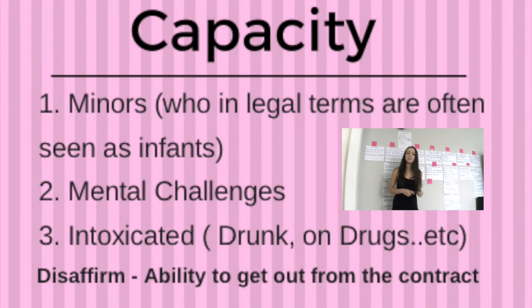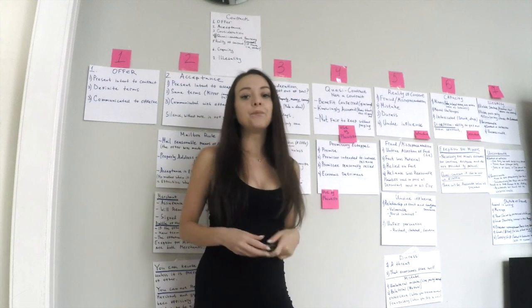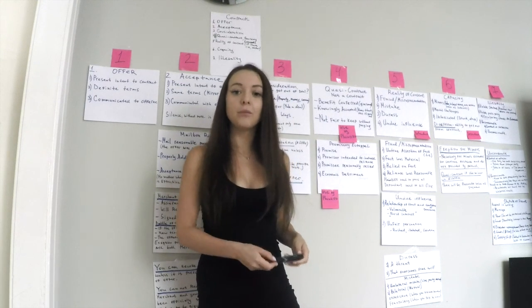Second, mental challenges. The people who have mental diseases who cannot think clearly. And third one, intoxicated. That means if you sign a contract with someone who was drunk or who did not understand what's going on, that person actually could disaffirm the contract. Disaffirm means the ability to get out of the contract. So if you are a minor, or have mental challenges, or you've been intoxicated, you have the ability to disaffirm from the contract.